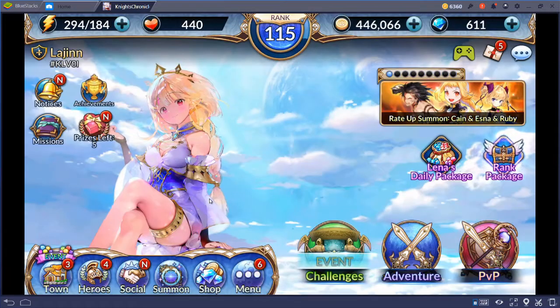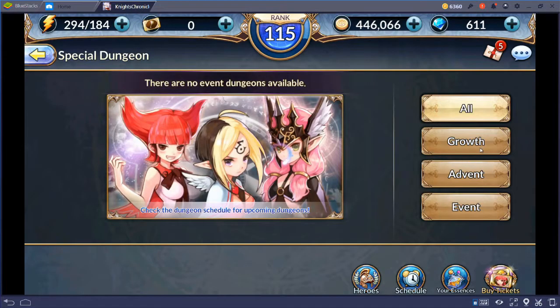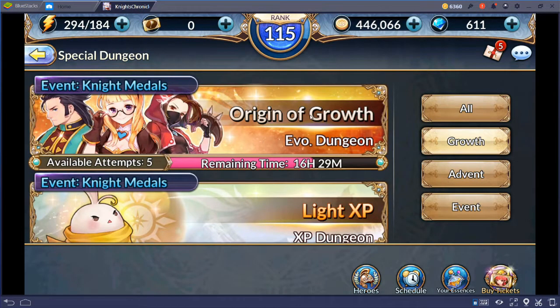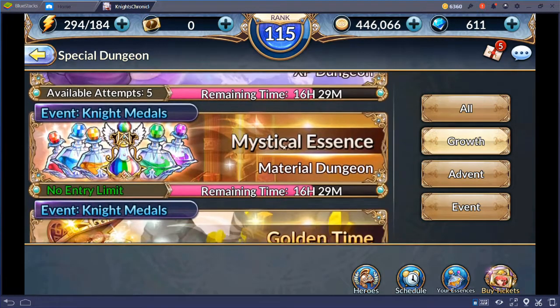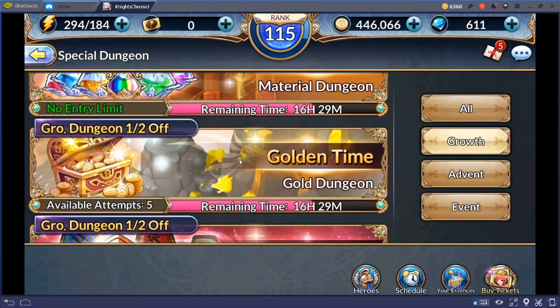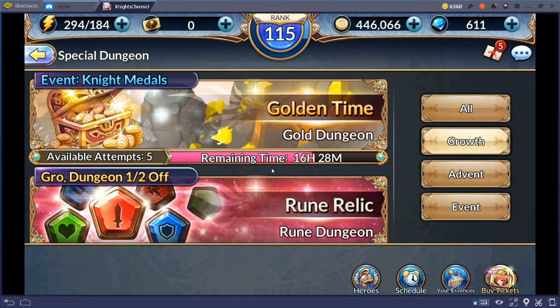On top of that, there's various types of dungeons you can do. One of the things I would highly recommend you do is the evolution dungeons or the growth dungeons. There's one for evolution, there's XP dungeons, there's material dungeons, which again I'll go in with another video. Gold dungeon is very, very important. Gold is very important in this game.